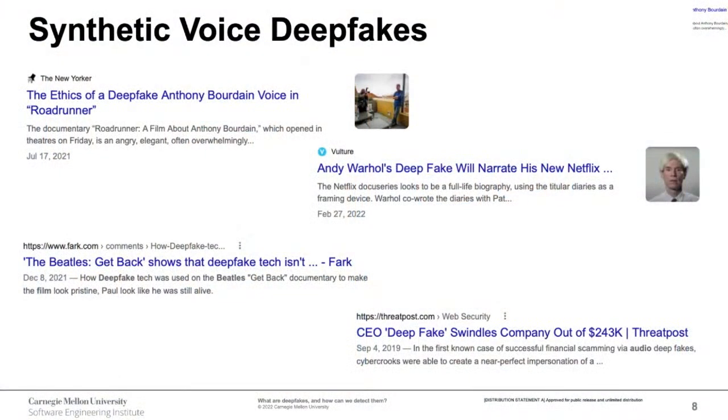Oh yeah, so that's a great point. They could be nefarious in nature. So there's a great example of a CEO being swindled over hundreds of thousands of dollars because of a synthetic voice, or potentially a synthetic voice, being used to scam them. So it's kind of like phishing to a whole new level, right? Yeah, it's not too crazy for me to believe, if somebody calls me up on the phone, I recognize their voice, I'm probably going to trust them.